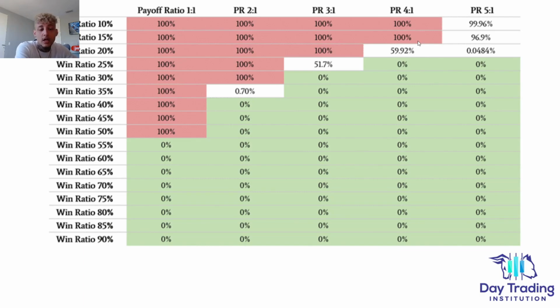And it all depends on the trader. So notice how, again, you could be winning 30% of the time, meaning you only win 3 out of 10 trades, but you're profitable at a 3-to-1 risk to reward ratio. Now, you as a trader have to stick to your risk to reward ratios as best as you possibly can, right? So ultimately, it's going to come down to what you're comfortable with.